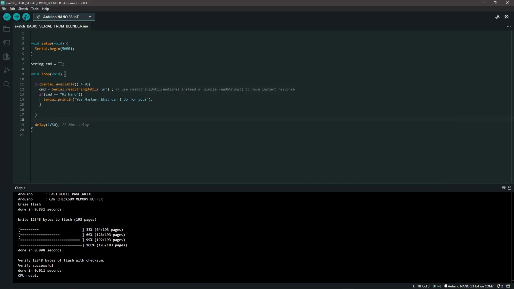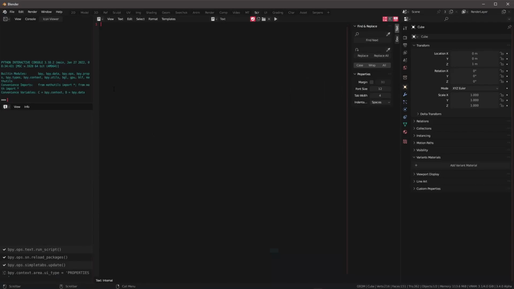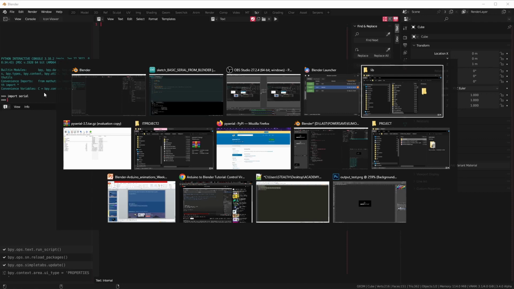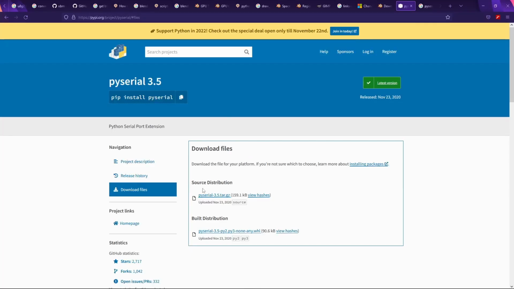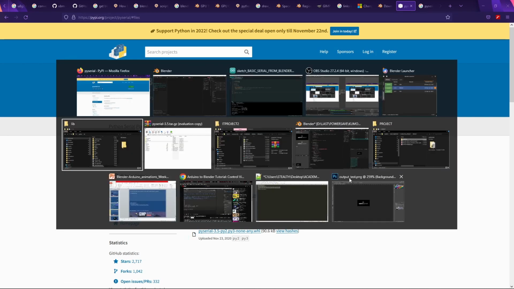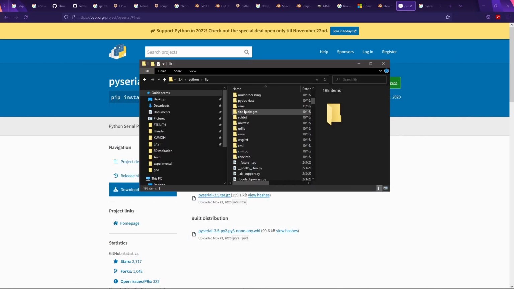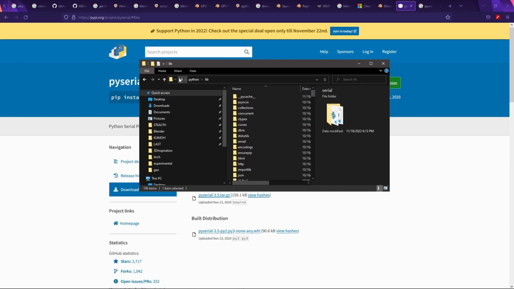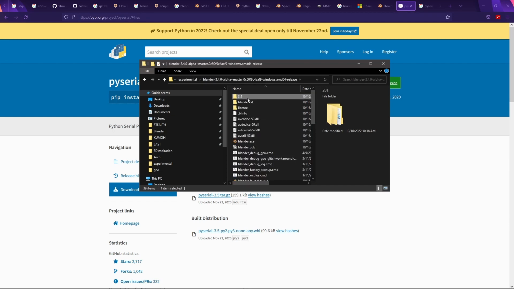Now what do we want to do? We want to import PySerial, because in Python here, if I import serial, it's going to work because I have it. But how do you have it? You download PySerial.gz, and you plug it into your Blender download here.